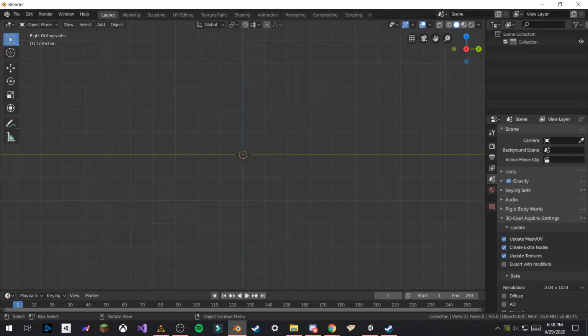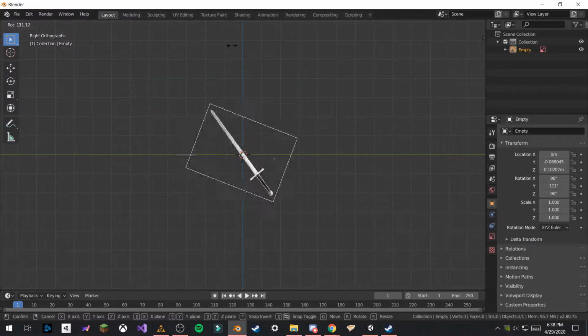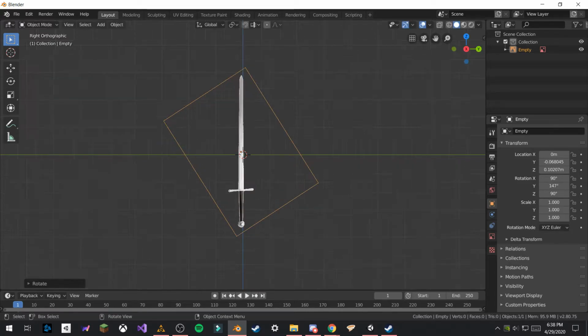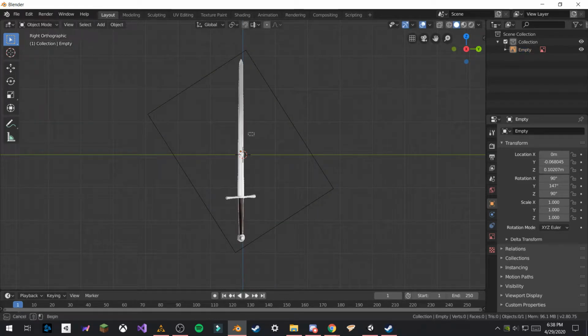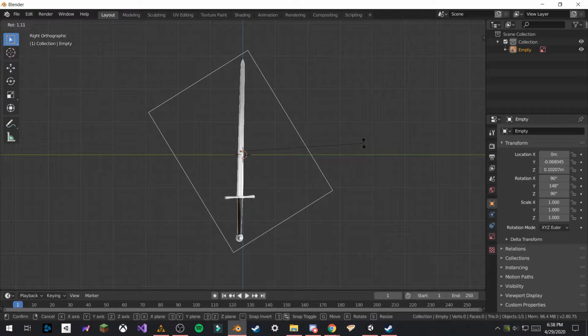But before we do that, we're going to need something to make. I'm going to do a sword that I've already done before since I'm familiar with it, and it'll be a lot easier for me to just make it real quick. So I'm just going to drag that in. There we go. And this is the sword I'm going to be making. You might recognize it as the realistic longsword.